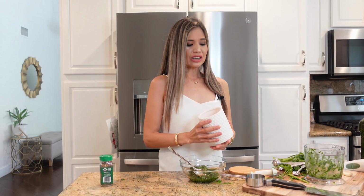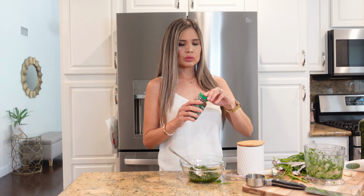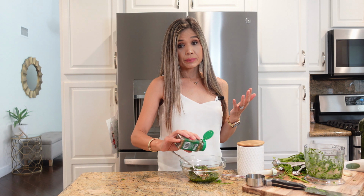And the first time I actually had this chimichurri sauce was when I dined at this restaurant called Fogo de Chao. And it's one of those restaurants where they walk around with swords of meat, and they go from table to table and they just cut you off slices and they serve it with this sauce, and it's so delicious. It's just a delicious sauce to put on top of a good piece of meat.